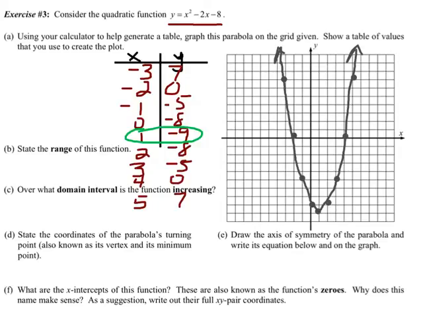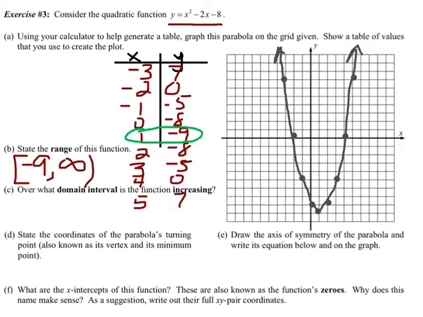Alright, I have a graph for you. There's my quadratic. It says state the range of this function. The range. Well, I'm going to be starting at negative 9, and I'm going to go up to infinity. This is not new for you folks. This is just a good review. My y's go up to infinity. Now, my domain, don't forget my domain is covering my x. If you notice that these continue on forever, so my domain is all real numbers.